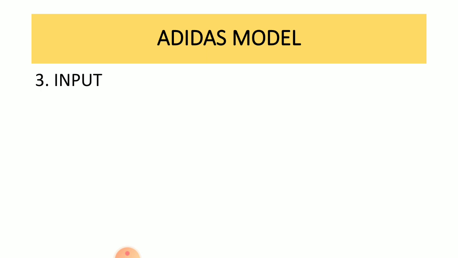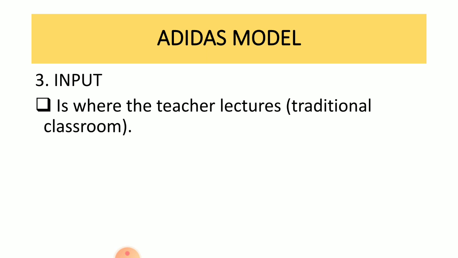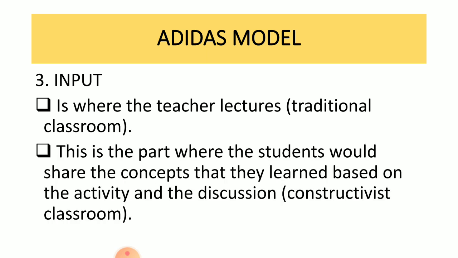Next, the input. In a traditional classroom, the input is where the teacher lectures. However, in a constructivist classroom, this is the part where the students would share the concepts that they learned based on the activity and the discussion. Nevertheless, no matter which learning theory is applied in the lesson, this is the part where the concepts are clearly established.